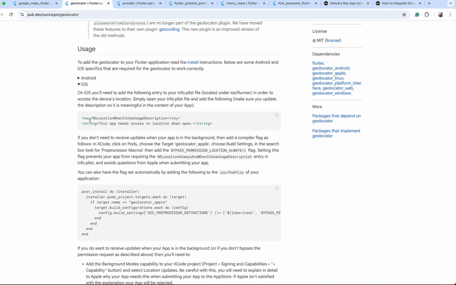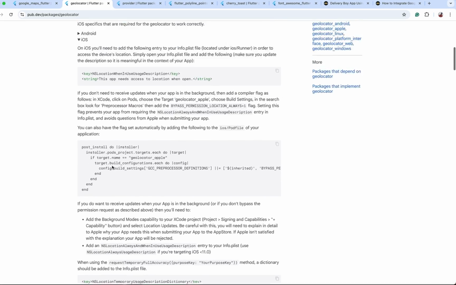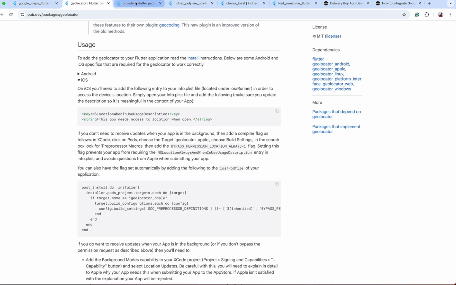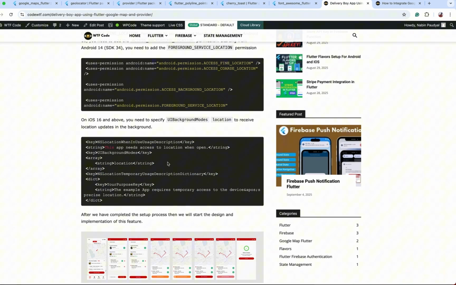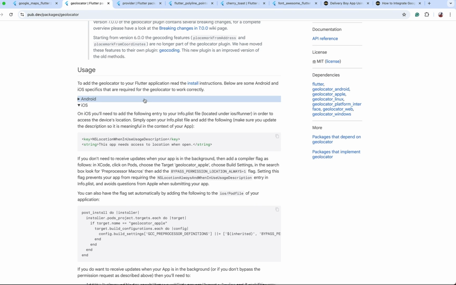Now, if you read it all, then you can find all the things that you require. Instead of that, just import these things, as I have read the whole article and collected the things that will be required. It will be easy for you. Okay, the best way is reading the documentation.